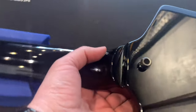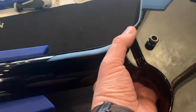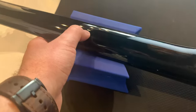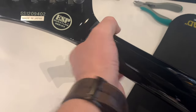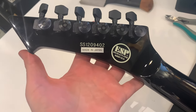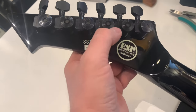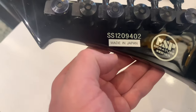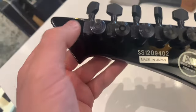Black Schaller strap buttons, set neck construction for the Snakebyte. Pretty comfortable too, even though it's a bit steep, but you get a good high fret access. Unlike the LTD 3-piece, this ESP has a 1-piece mahogany neck and a small volute. I love guitars with volutes, they're pretty comfortable for me. The back of the headstock looks like this. The ESP Snakebyte features my favorite locking tuners, Sperzel Black Inline 6, ESP Signature Series logo on the back, SS serial number, made in 2012, made in Japan.